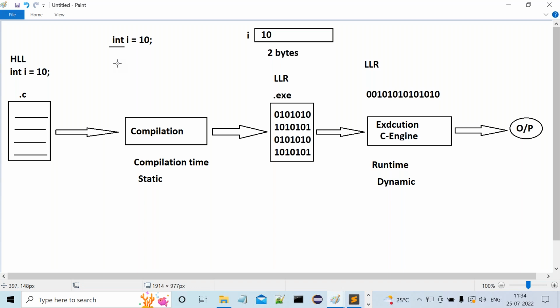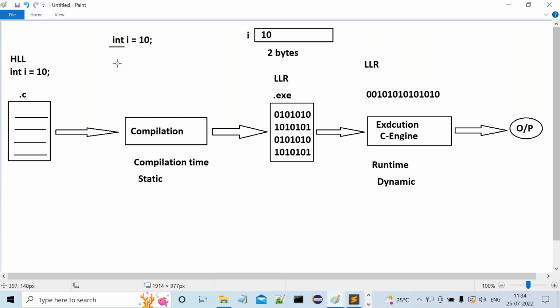C and C++. In C and C++, memory will be allocated for primitive data types at compilation time only. Can you tell me an example for a dynamic programming language? Java. In the case of Java, memory will be allocated for primitive data types at what time? Runtime. Tell me guys, in the differences between Java and others, one difference we completed.